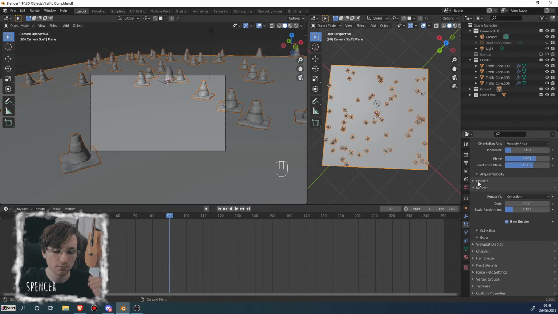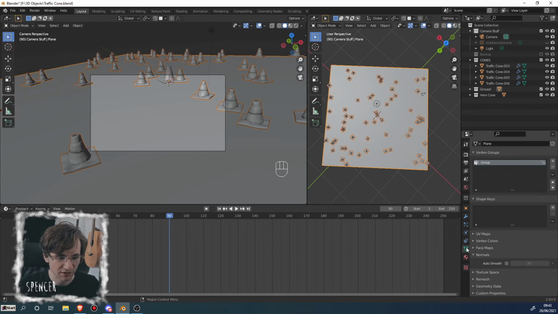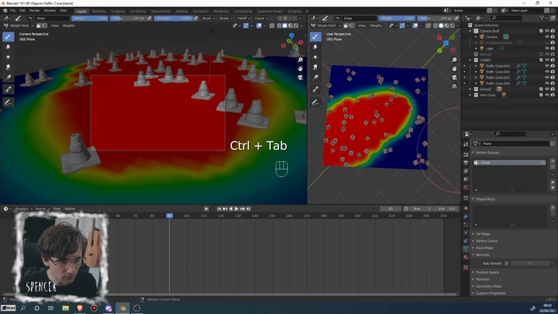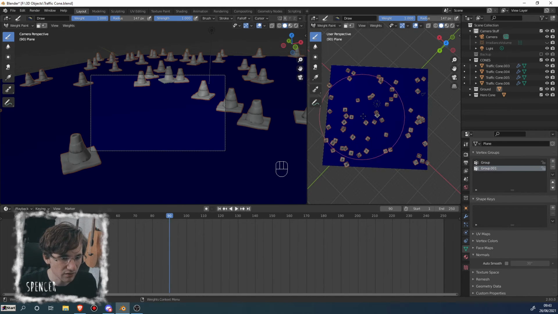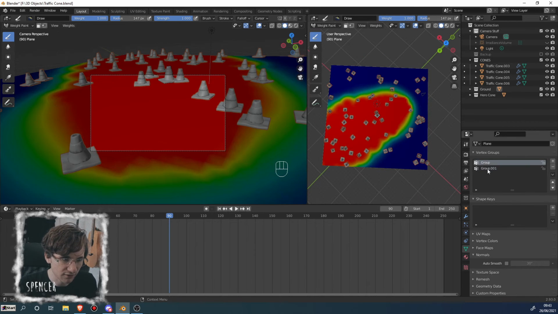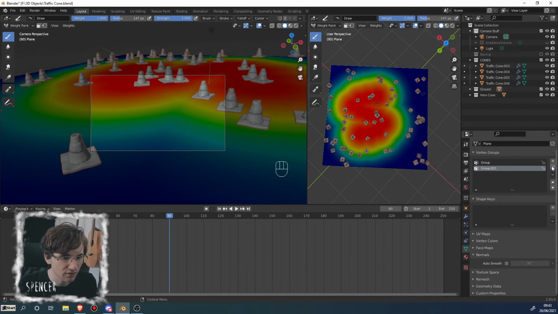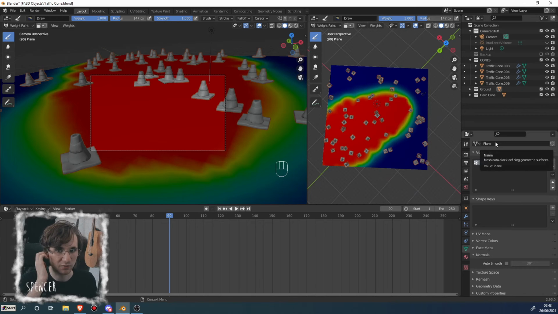So that's basically what weight painting is. You are saying what parts of the mesh belong to what vertex group. A vertex group being just like this. If I were to go into weight painting and I create a new group, you can see that I have a new group now, and I can switch between the two of them if I'm so inclined. You can add as many vertex groups as you want for one mesh. A lot of meshes have a bunch of them, especially my Warrior Cats rig, which has I think 500 or something, because it just does.